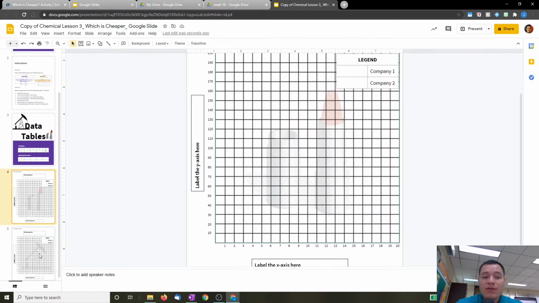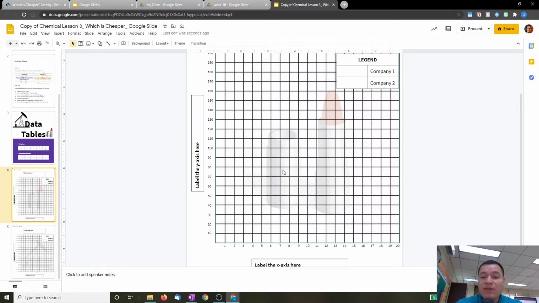I have two different graphs here though. If you look at the background, one slide has lip gloss, and the background of the other slide has oil. So if you look at the background image, that's how you know which graph you're going to use. Since I'm doing lip gloss, I'm going to be using this first graph. And I had the point 10 for X with 85 for Y.